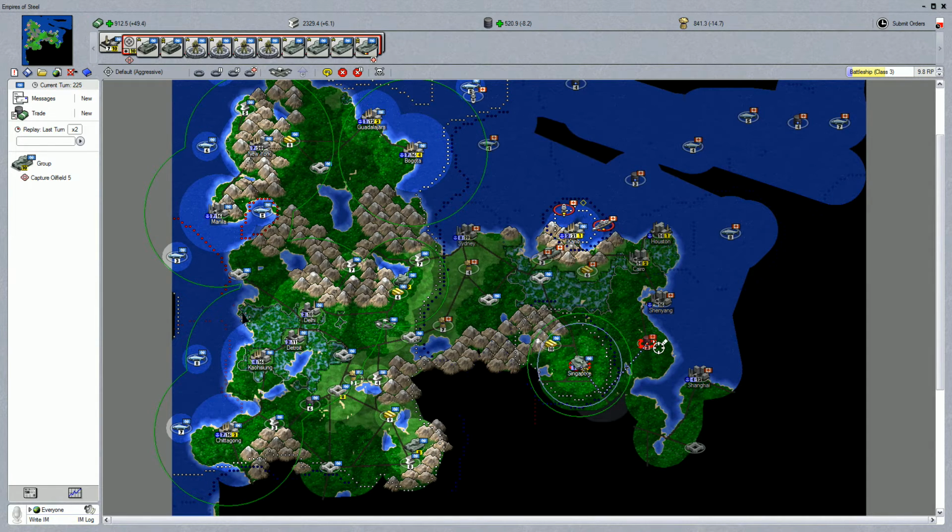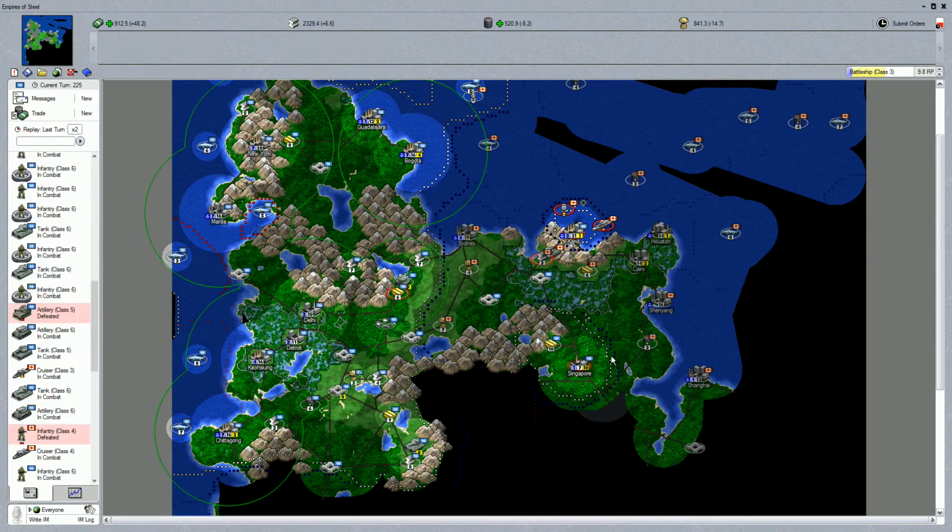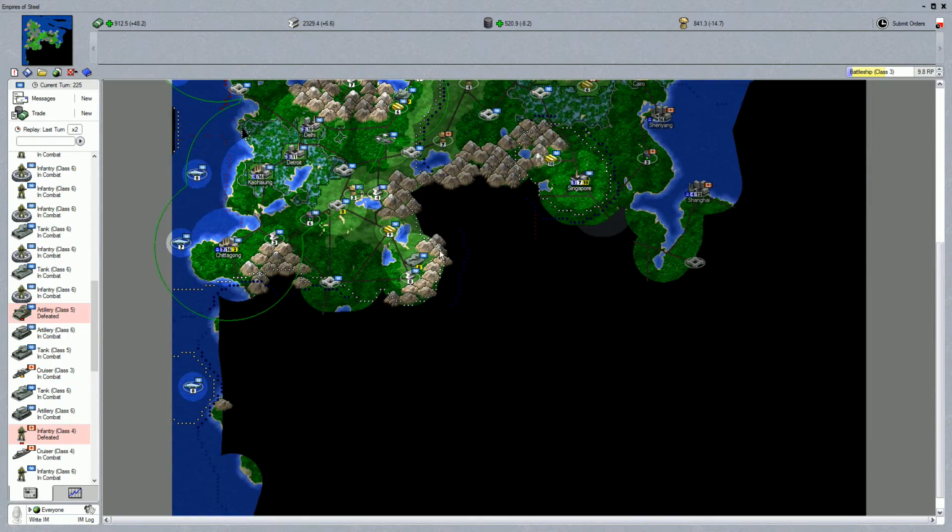Actually, you know what? I'm going to come right around this side, and I'm going to just blow all these cities out of the water. I'm going to take every single one of these cities with this force. That's what I'm going to do.